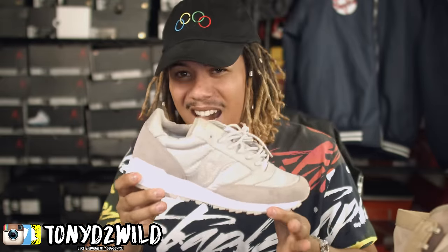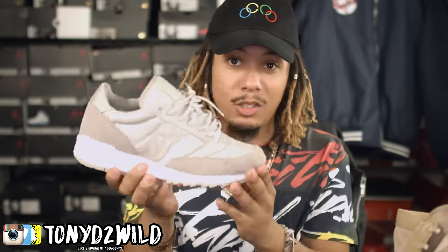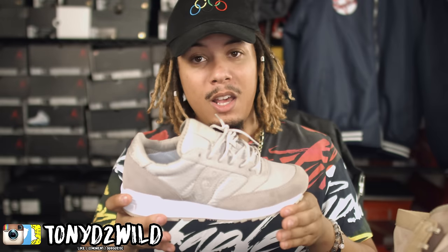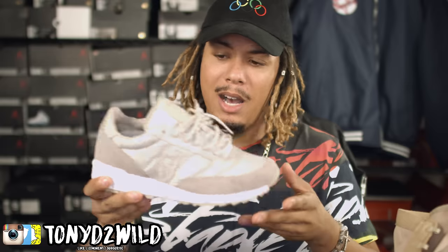Coming in at number 5, this one was tough because it could really be 4, 3, or 2, but I just had to put it at number 5. That is the Saucony Jazz 89 — it's a combination of the Jazz original with the Shadow 5000 on the bottom. It has this really dope Kevlar type look going on, like an army type look. The colorway is just perfect, the Kevlar material is perfect, the suede hints on the back and toe box, and the wax yarn laces just made it a classic to me. It has that collab-like look, like a Special Forces type shoe. They're going for retail around $80 on the Saucony site. I'll link it down below. Saucony, $80 to $89. Can't go wrong with it. Number 5.